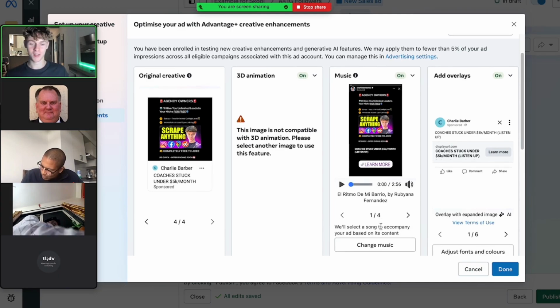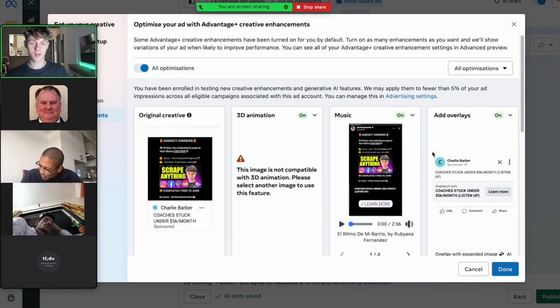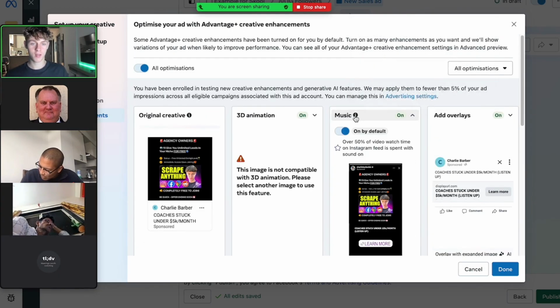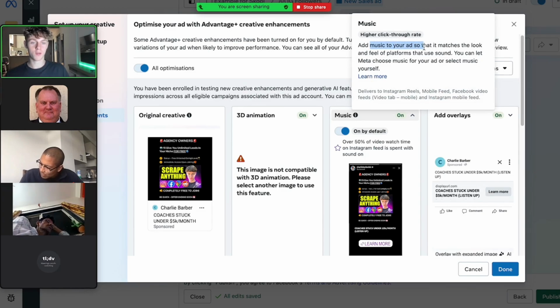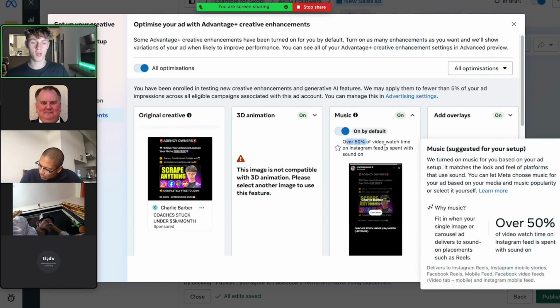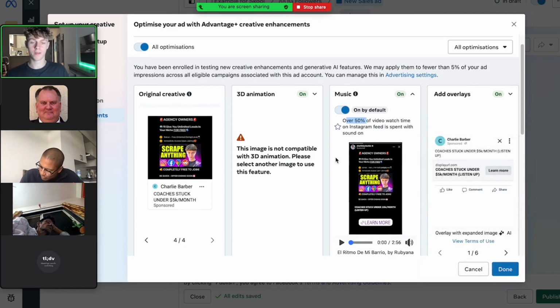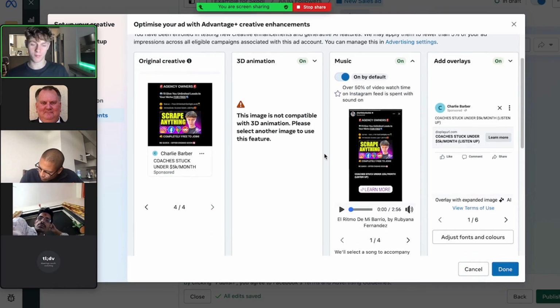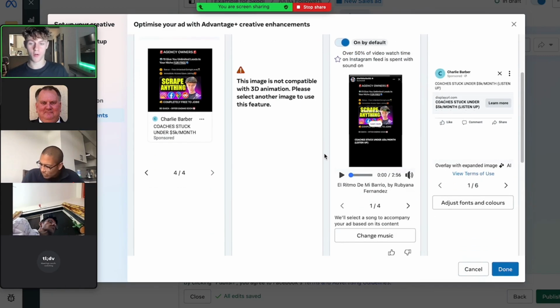It says add music to your ad. I think over 50% of video watch time on Instagram feed is spent with sound on, so most people have sound on compared to sound off. That's why it's probably worth having it on, even if it's bad audio. It won't do your ad any harm.